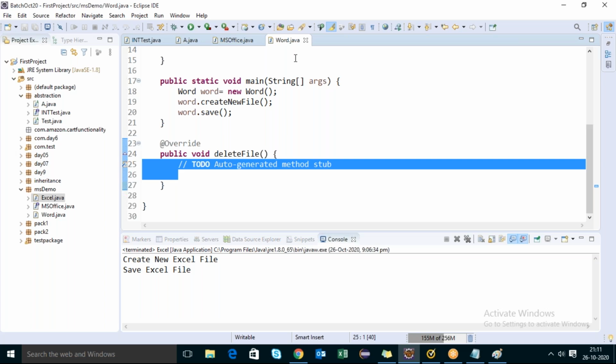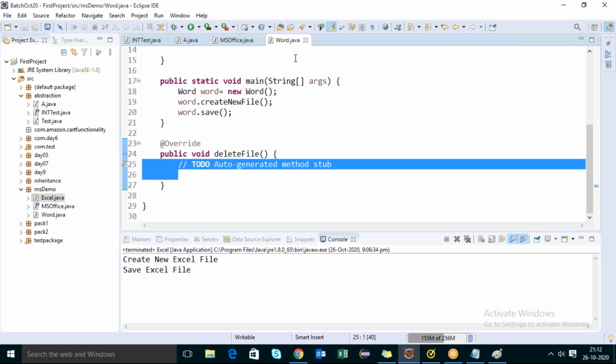Or else, you can make an abstract class of this one. You can take one more child class. There you can override. It's altogether your wish. Generally, any project starts from the interface and takes the implementation class. Clear, team?